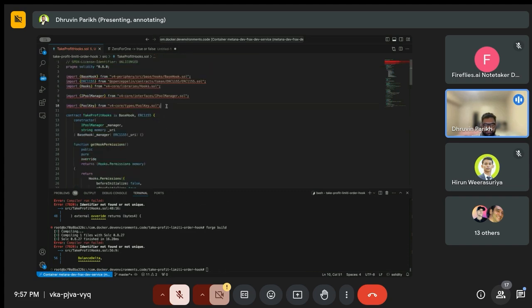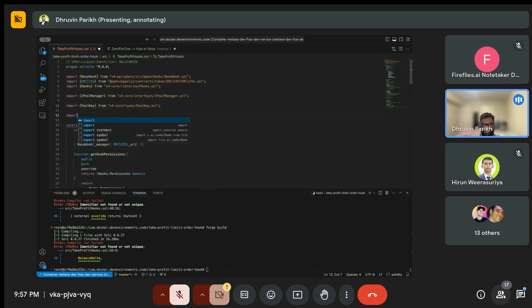Balance delta is a very interesting variable. It's not actually a variable, but it is a library which Uniswap is using for storing the value of token 0 and token 1 in the same variable.